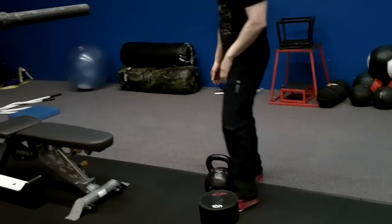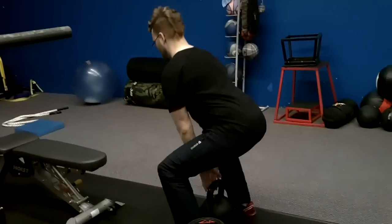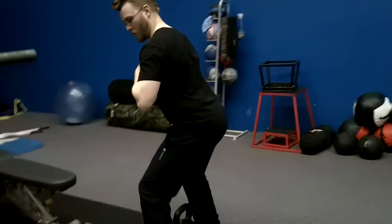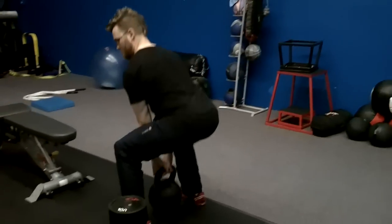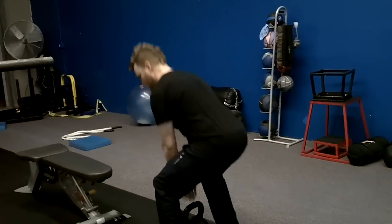Kettlebell, I have heavy enough kettlebells, I'm going to do the kettlebell instead. It's a lot easier to grab. Same rules apply. Sternum over the bar, butt down, chest up. Finish with the hips, not with your back. Okay. Trap bar deadlift. If you have a trap bar available to you, use it.